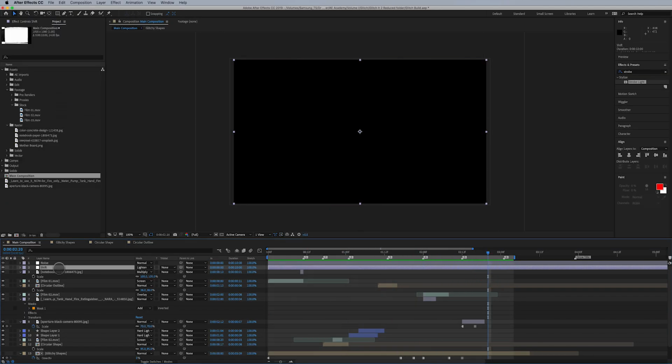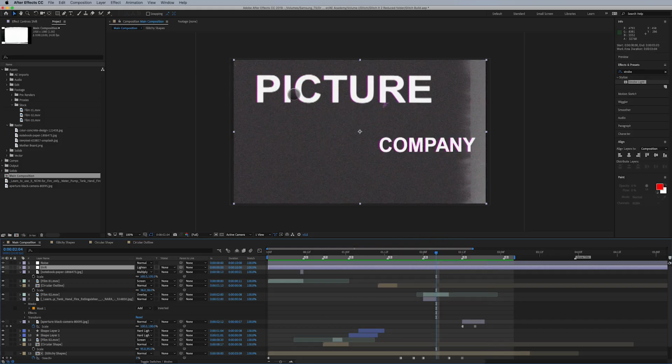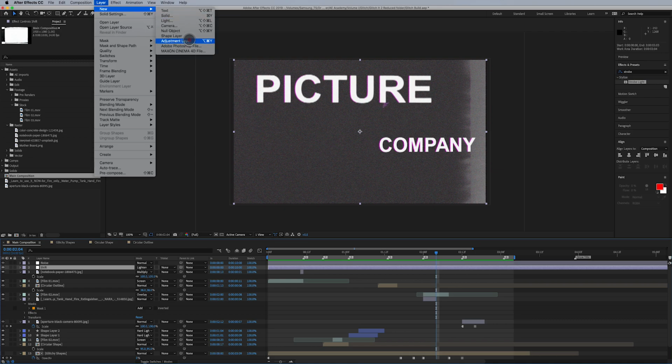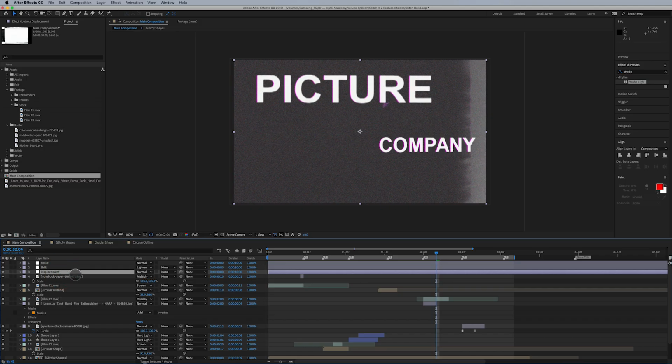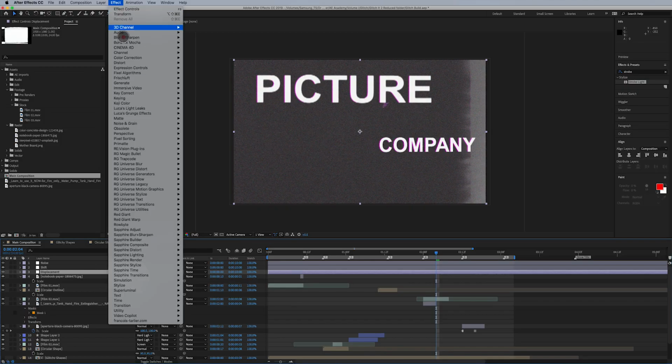Okay, I want to add one more adjustment layer here. So look at that. It's pretty cool, huh? So Layer, New Adjustment Layer. And this one, we're going to hit return and call it displacement. And we're going to use the displacement effect here. Displacement is very, very powerful in motion graphics. You see it a lot these days, especially with glitching and things like that. So it's really simple to set up.